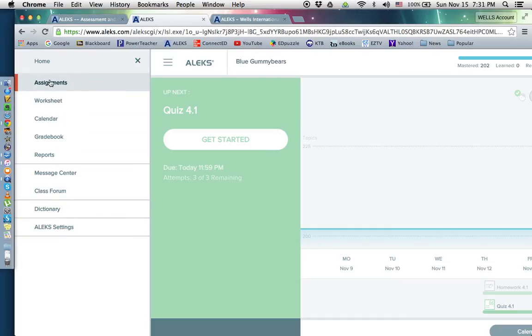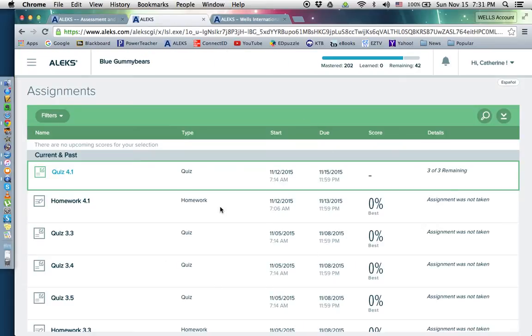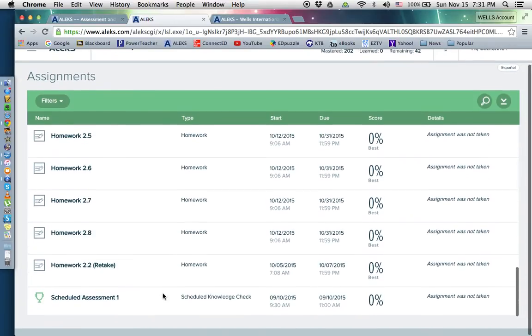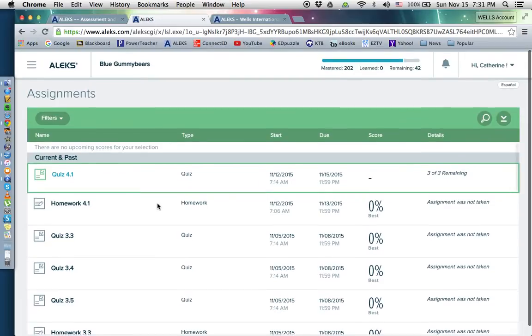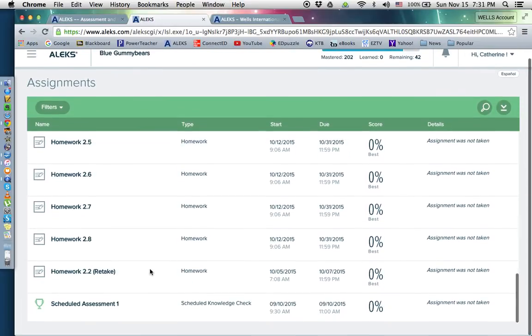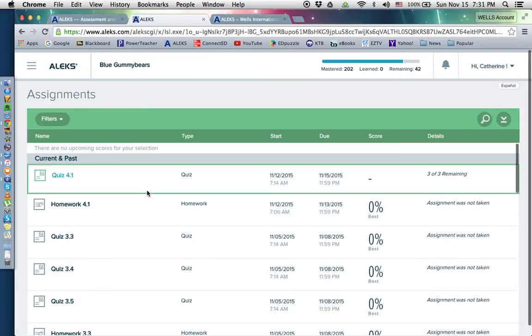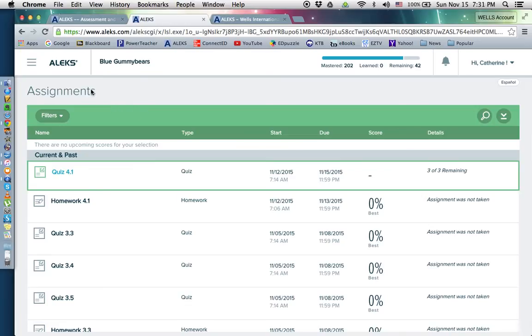If you click on the assignment tab button, it will take you to the assignments that Miss Kathy assigned you to do. Okay, so from the very beginning, the scheduled assessment, up until the recent assignment that Miss Kathy gave you.